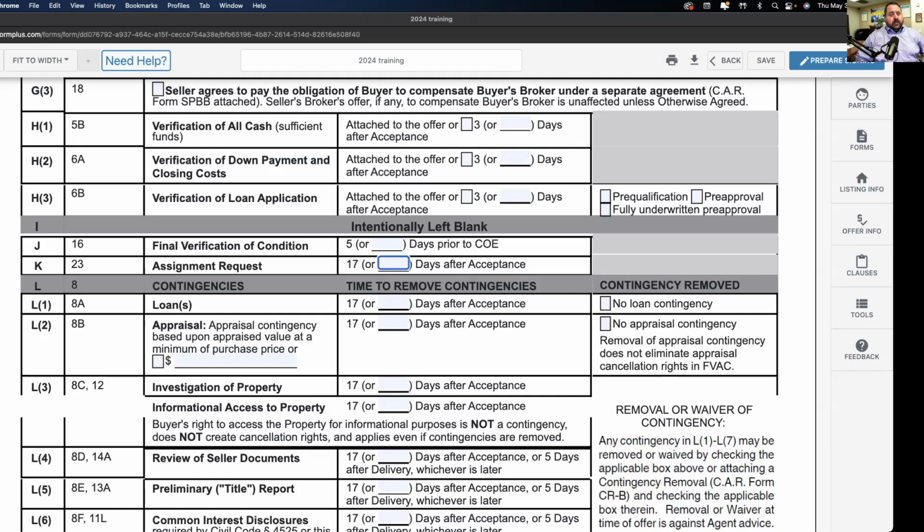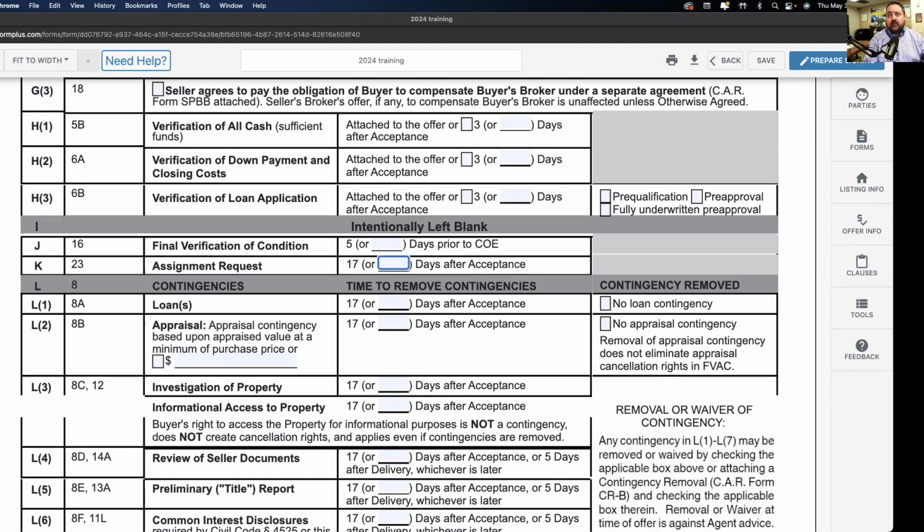Now, the problem with that is I've got to disclose to the seller in my assignment request if I'm getting paid for the assignment I'm making and how much money I'm getting paid for it. Sidebar, forget about whether or not they choose to do the same. Logically, if I'm buying your property from you for $300,000, and then I tell you, by the way, in the middle of this escrow, I'm now going to transfer to that guy, and I'm going to make $20,000 on the transfer, would you be okay with it as seller? Well, wait a minute. If there's an extra $20,000, why can't I have it?